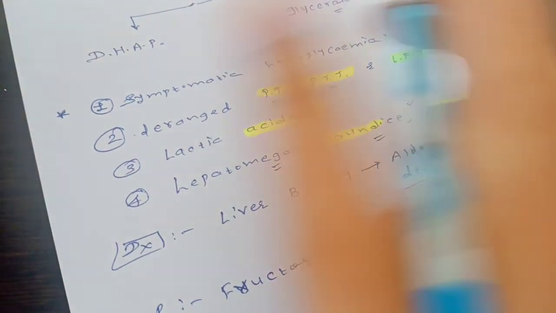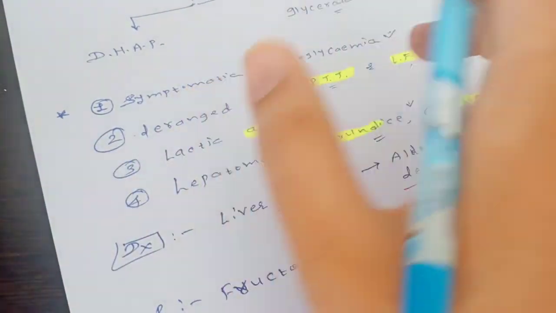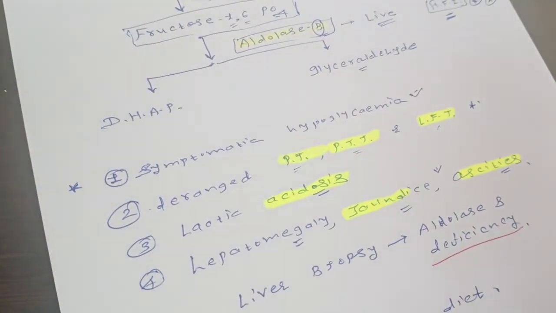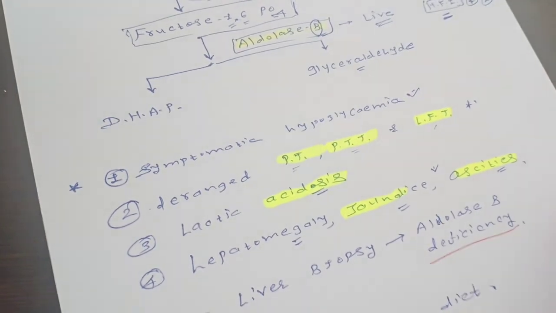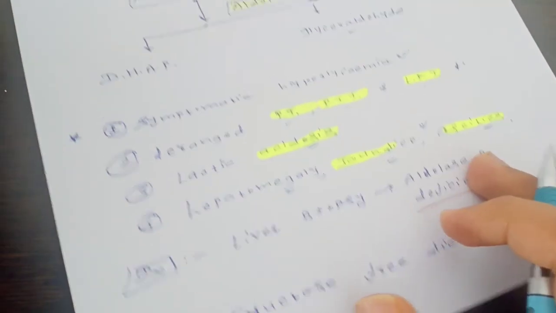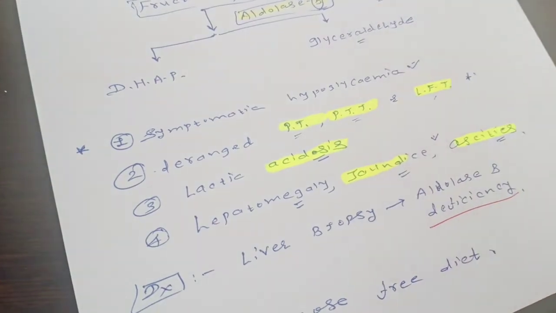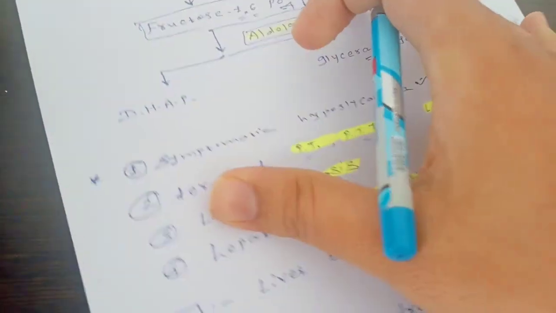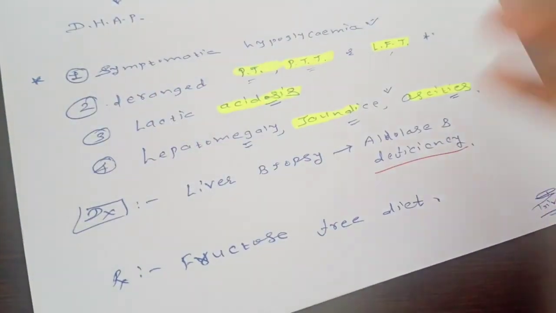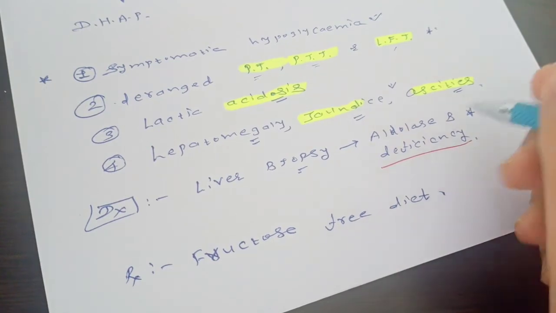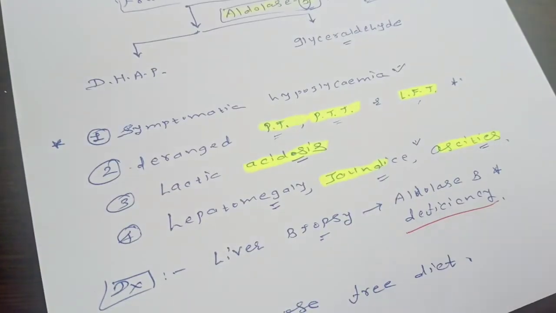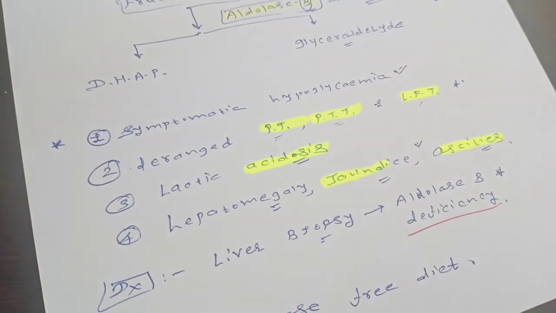All the utilized ATP will decrease the respiratory chain cycle and it will produce lactic acidosis. All the same symptoms are biochemically related with this cycle. For better becoming of the physician, you must be having your anatomy, physiology, and biochemistry very strong. We have seen this clinical feature. Now how will you diagnose this? The enzyme is present in liver, so we have to do a liver biopsy of this child and we will see the deficiency of aldolase B enzymes in this patient.